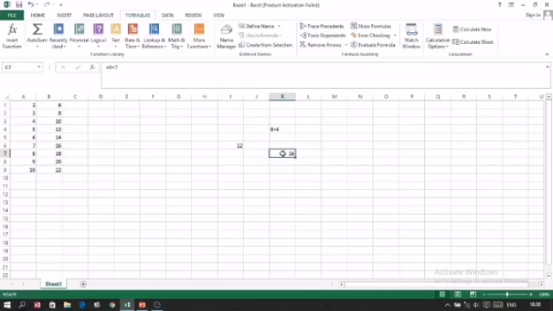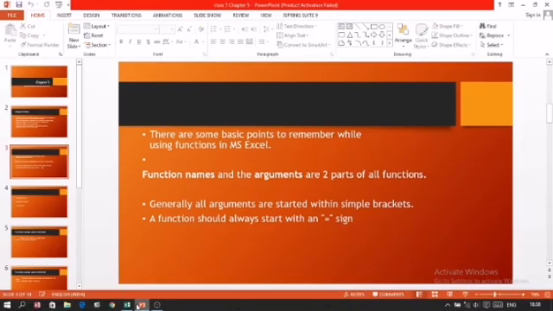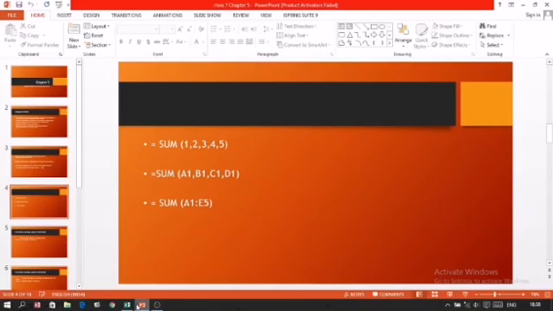You can see this formula in the formula bar. In the cell, the result will be shown, but in the formula bar, the formula will be displayed. 9 plus 7 is shown over here, and here we get the answer, 16. So first we have to give the equal sign, then we have to give values. After this, the next is function names. Here I have used a formula, but calculations can be done by using formulas or by using functions.